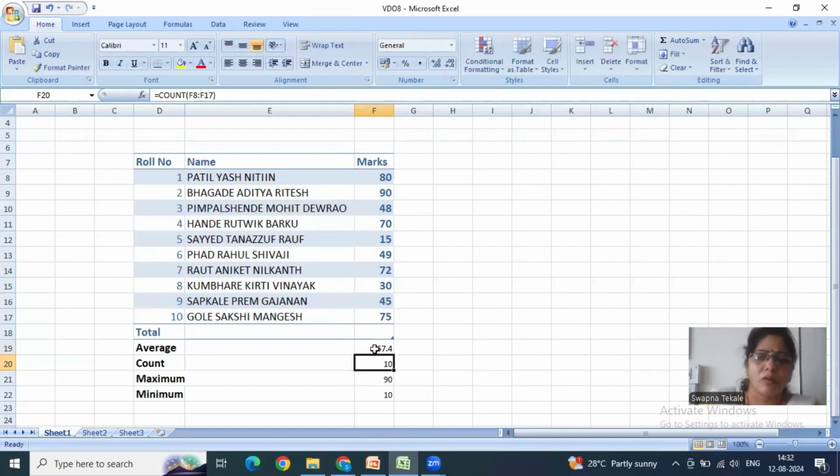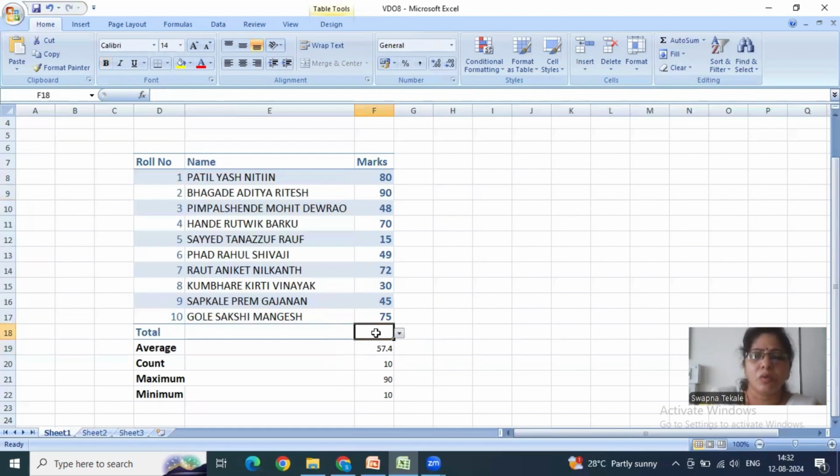So this is how the average formula can be applied. So equal to AVERAGE F8 to F17. Now the average is, because I have changed this value to 90, it was 80 previously, so it is 57.4.